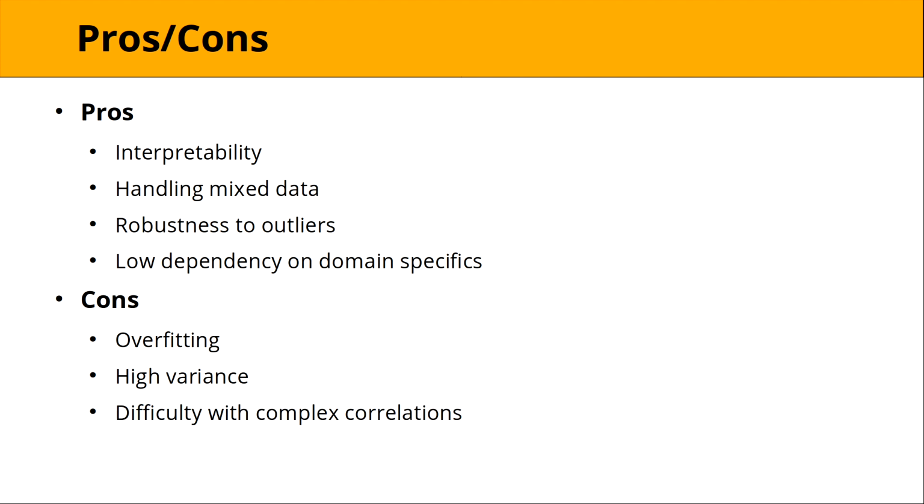Difficulty with complex correlations. Decision trees struggle with capturing complex correlations between features since they make independent decisions at each split node. Lack of global optimality. Decision trees optimize locally at each node, making decisions based only on the information available at that specific node, risking not considering the full range of possible splits and optimal solutions globally. To mitigate this issue, techniques such as boosting algorithms and cascade decision trees have been developed.